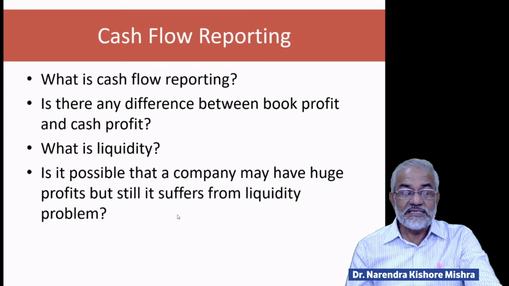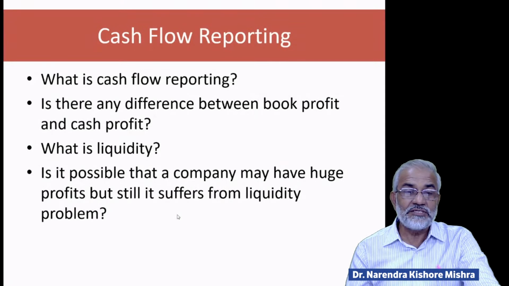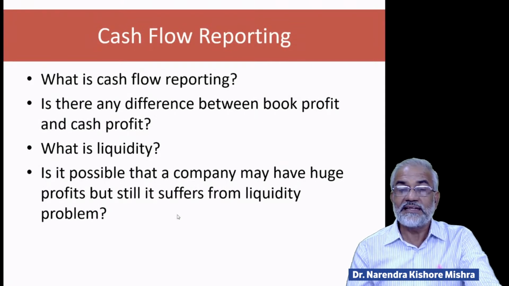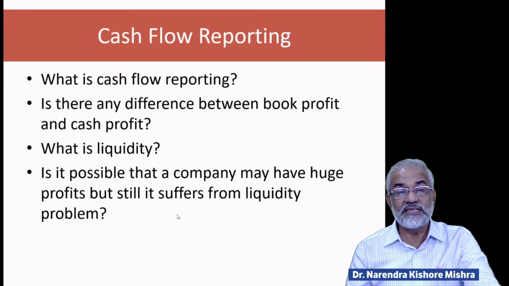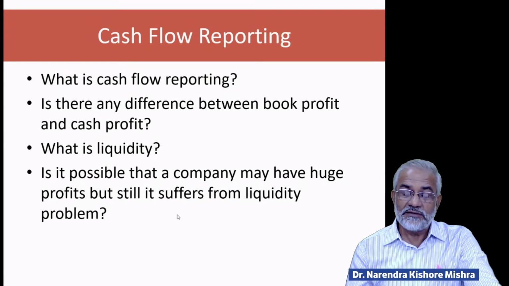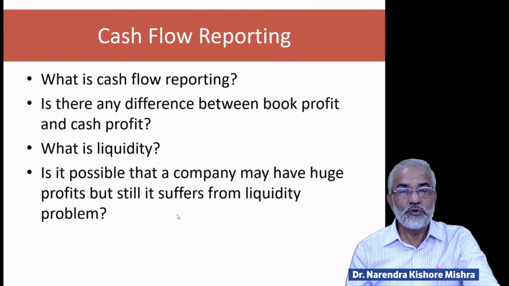So these are the reasons. So also is the case of expenses. If a part of the expenses is outstanding, suppose the total salary is 1,20,000, out of which outstanding salary is 20,000. That means salary payable. To that extent, the salary has not been paid to the employees, and this much must be there in the hands of the organization. So to that extent, there would be a difference between the book profit and the cash profit. The cash profit would have been more than the book profit.